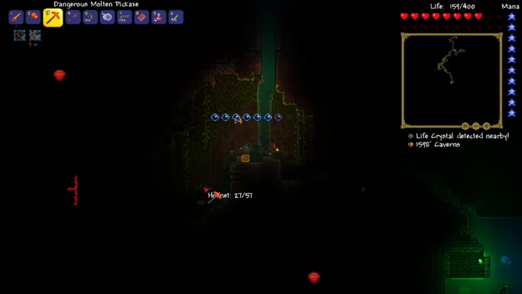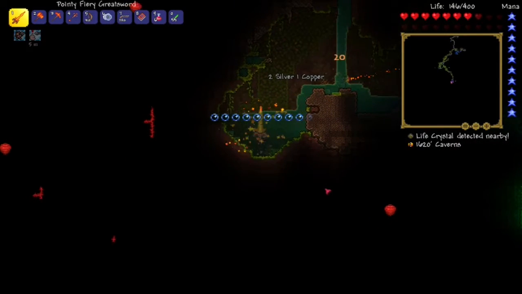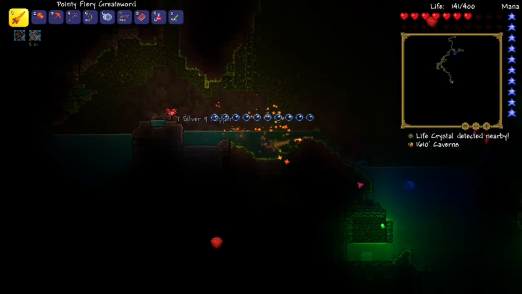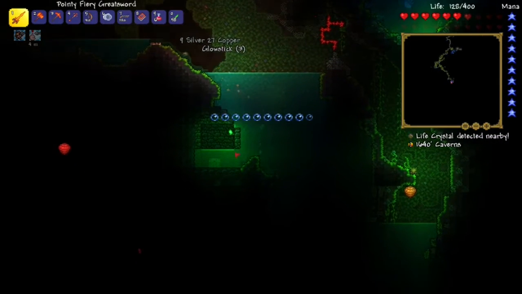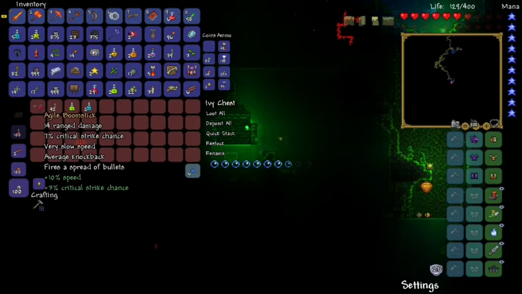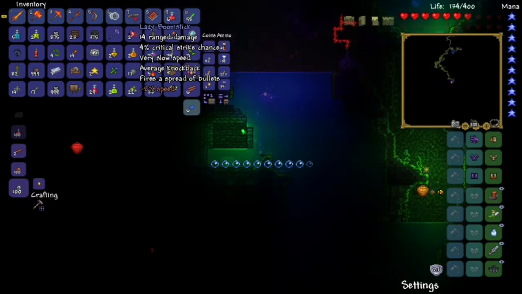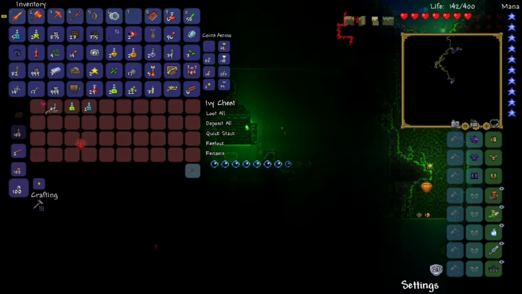Hey, there's a hornet. Back over here. Ooh, yay, another jungle chest right here. We have a 10% speed. Oh, what does ours do? Minus 8 speed. Trash. I'll take this.